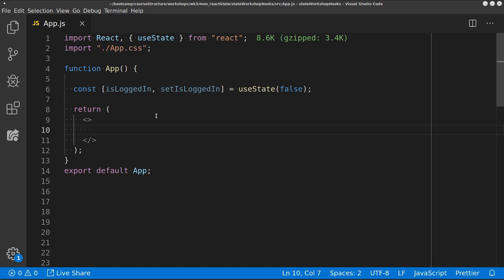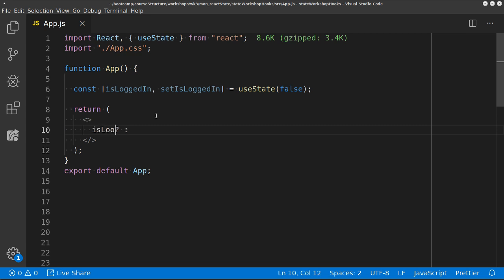Now let's say if we're logged in, display the dashboard, otherwise display the sign up page. So let's just imagine we've got two components, dashboard and sign up. What sort of pattern could we use to display that? I think the ternary is best, because I've got two components that I possibly want to render, not just one that I want to toggle on and off, but I've got two outputs, a truthy output and a falsy output. So I would definitely start with some sort of ternary.